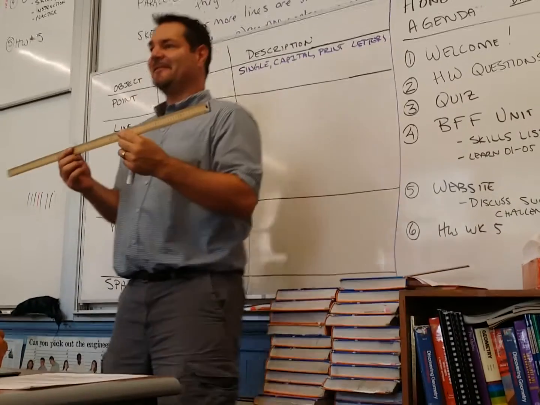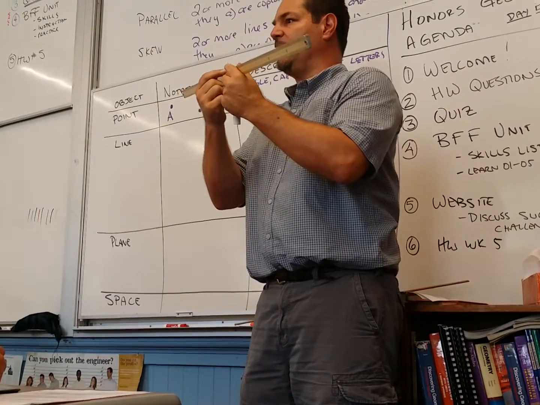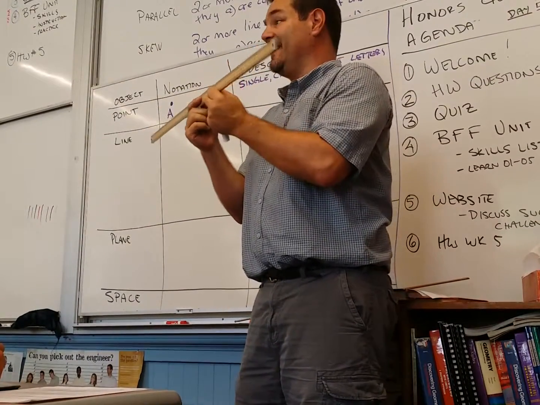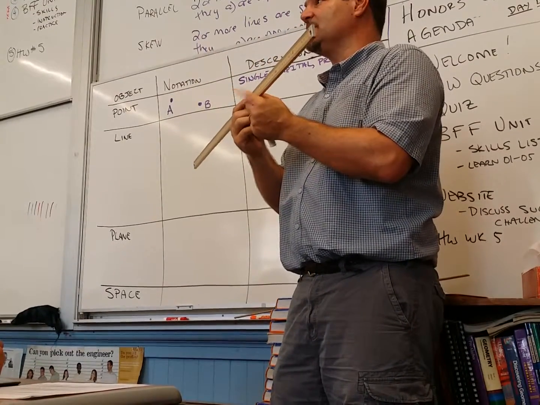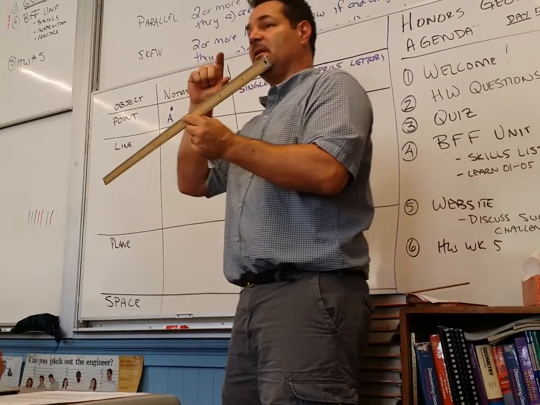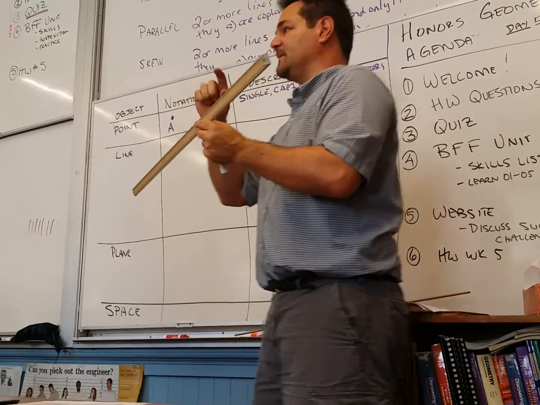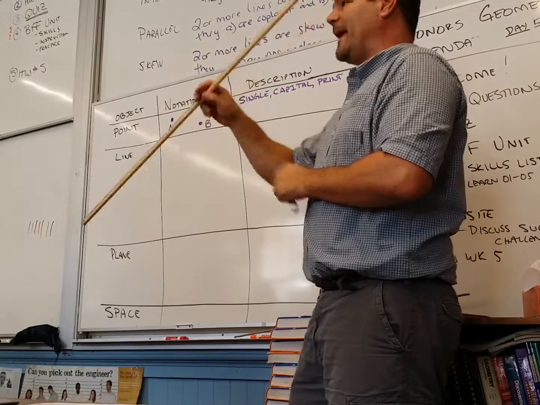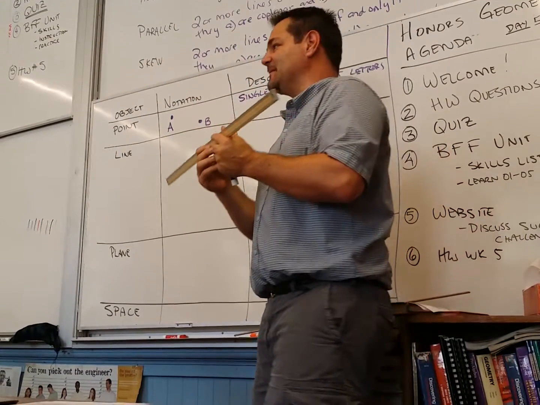Infinite, right? So if this line has A, B, C, D, E, F, G, H, I, J, K, L, M, N, O, P, Q, R, S, T, U, V, W, X, Y, Z, I could effectively, even though I said single, go to A, B, B, C, C if I had to, but they'd still be single, large print, capitalized letters. So would I have to name this line by all the points? It seems kind of excessive, doesn't it?